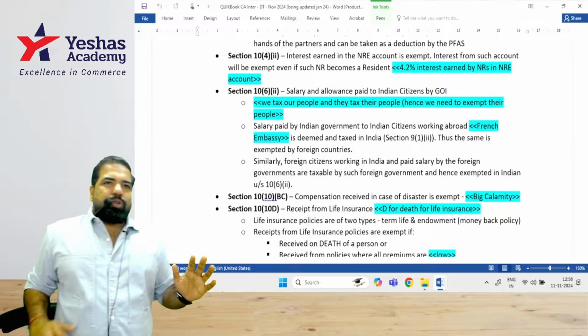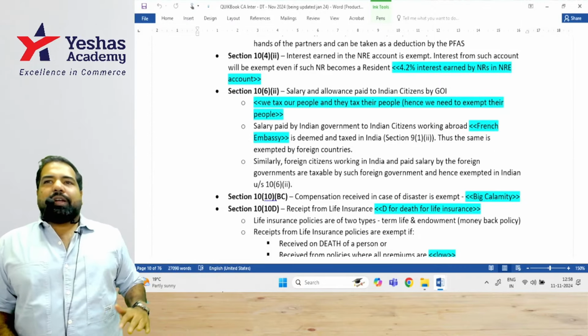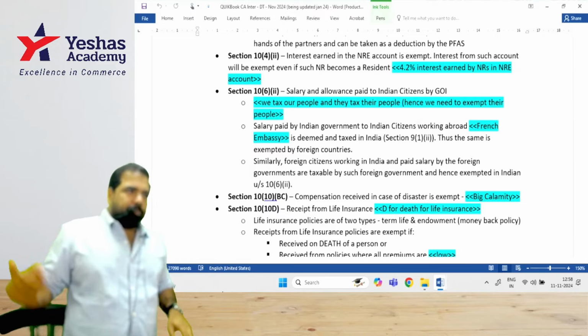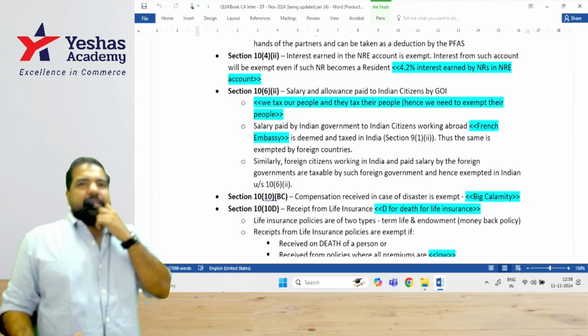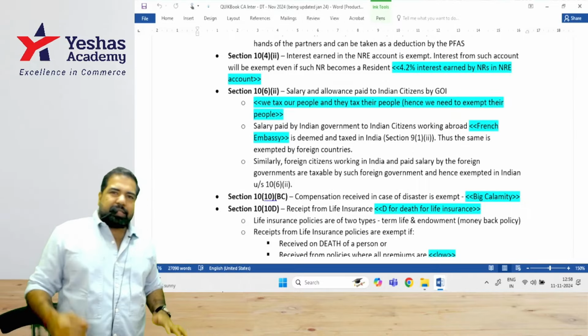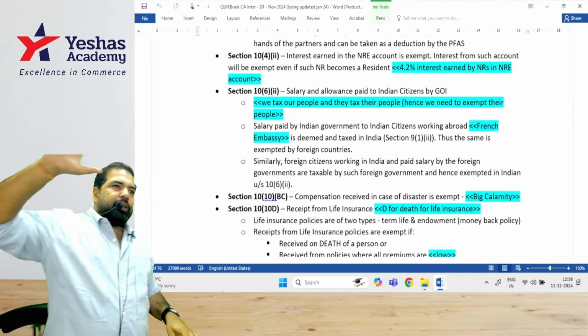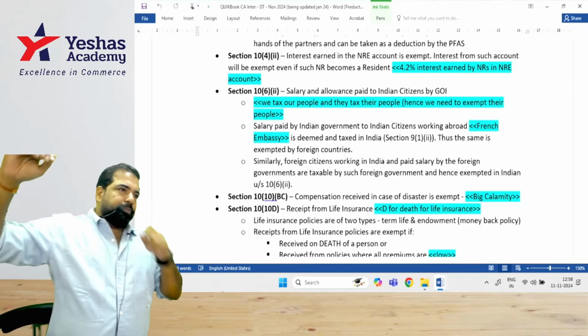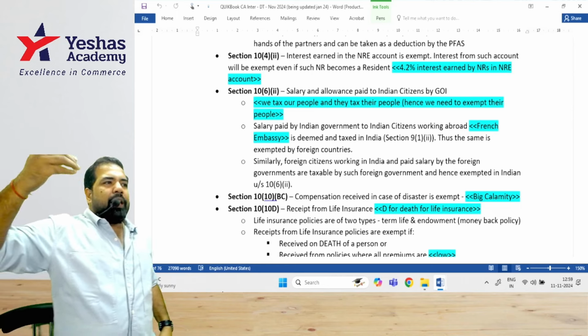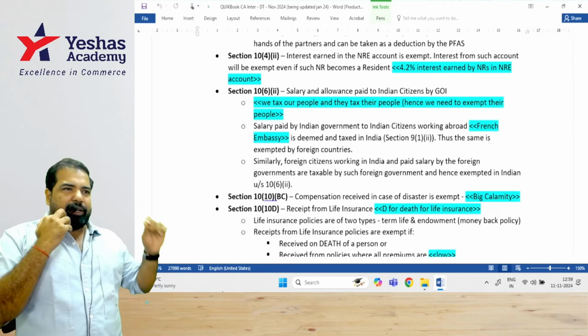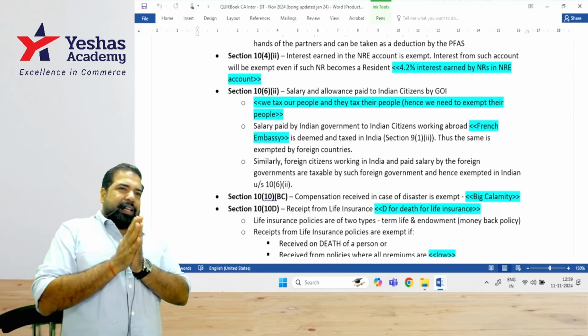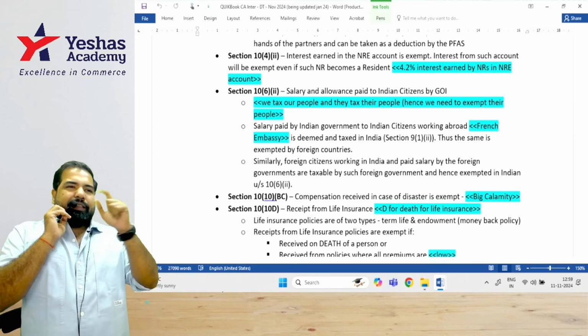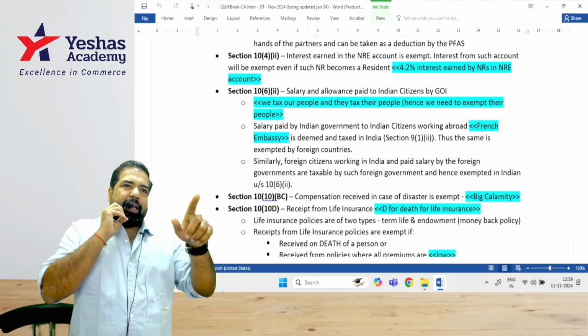While all this is exemption, there's a small deduction which has been included here, guys. If you go to an SEZ, and if you export from there, will you get some benefits? Yes. They will give you benefit for 15 years: 100% for 5 years, the next 5 years 50%, and the next 5 years 50% subject to a condition. That's why this SEZ is an awesome area for us, and the deduction is under section 10A.